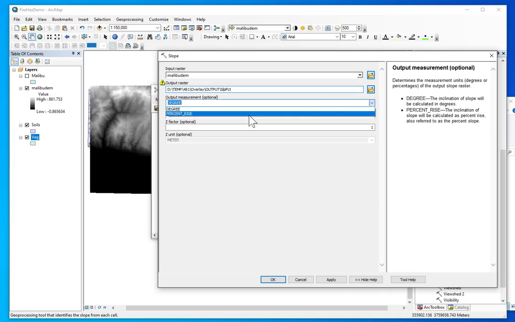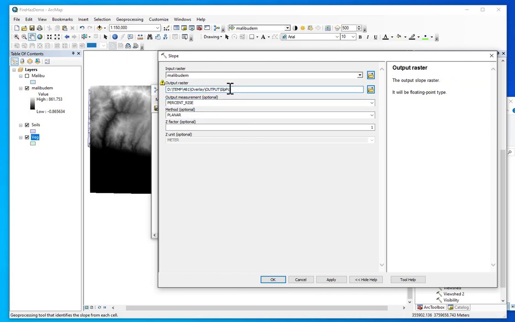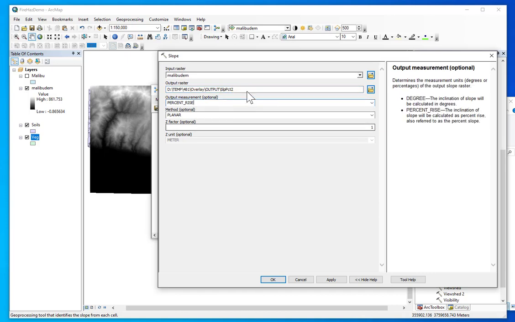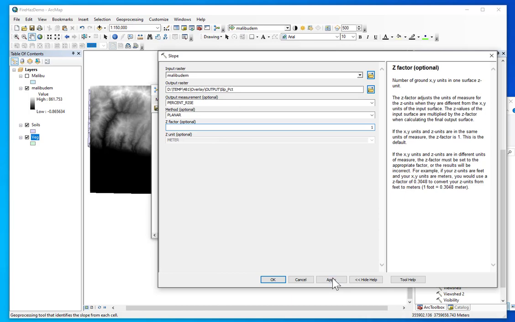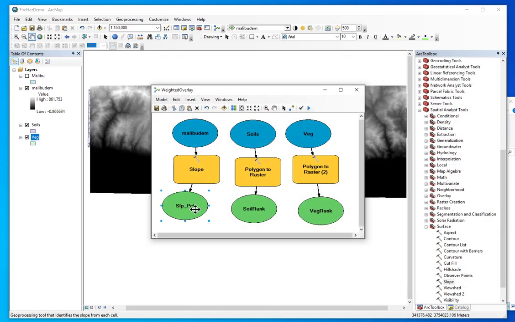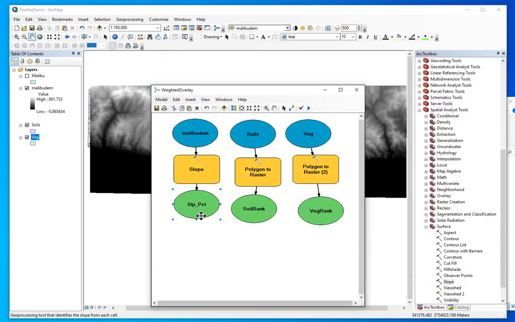And we want to make sure we tell it to calculate slope in percent. I must have one in there that's already called that, so I'm just going to give it a 2. That's why it had that exclamation point, or maybe I'll just do SLP underscore PCT. And apply and OK. So now we have my slope, but wait, it's not ranked yet.